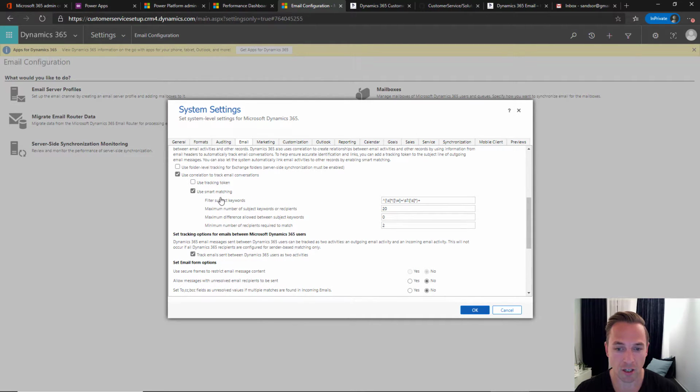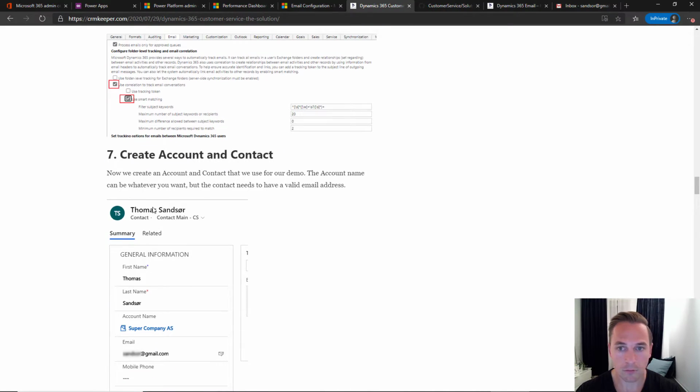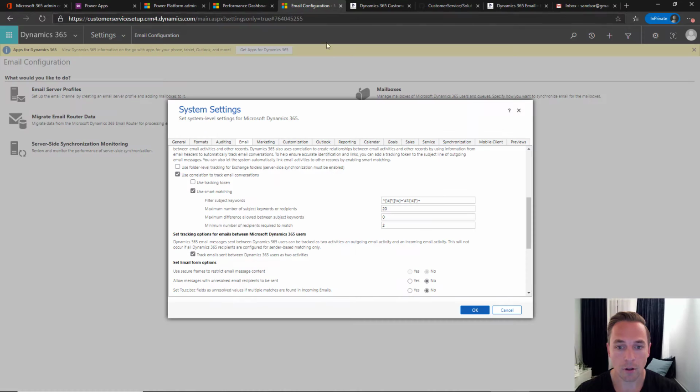So I do smart matching. I know a lot of people will wonder if this is actually a good idea or not, but the way I put it together, I believe this will be a fair solution. I'll show you after a while. I will also be keeping the correlation, so that's fine. I will show you exactly, sorry about this, I keep tabbing and I don't need to, but I will be showing this in the blog also. So this is the setup that I have: use the correlation and smart matching. So, click OK.